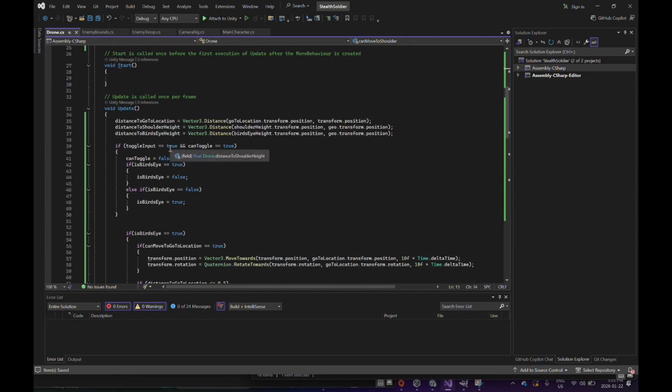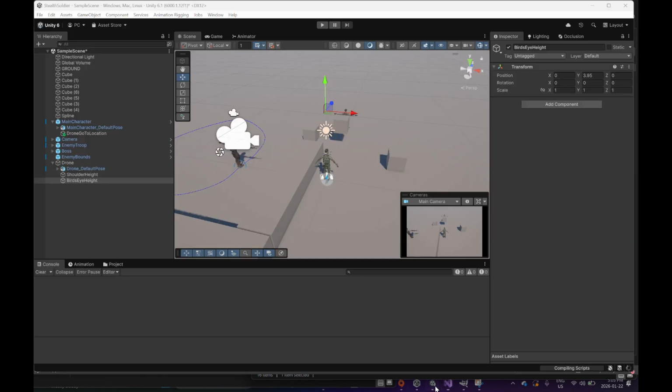That way it should be constantly moving towards the player. So I'll just test that once more.